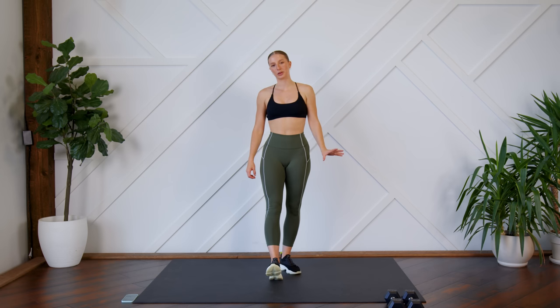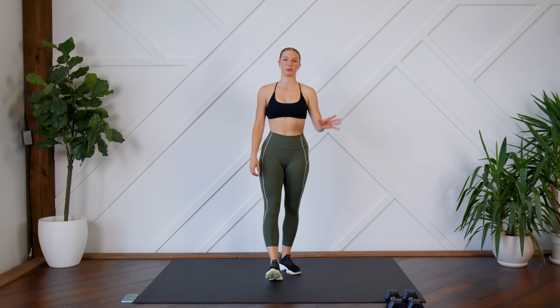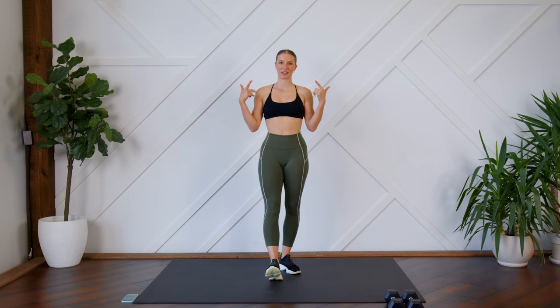Today I'm keeping it simple and just using a set of 10-pound dumbbells, but please use whatever you have access to at home and whatever suits your strength levels. Make sure you can see your screen so you can follow along with me, and without further ado, let's get to it.